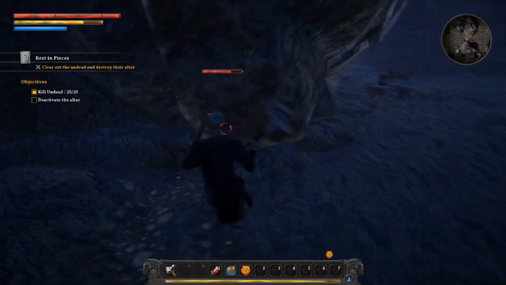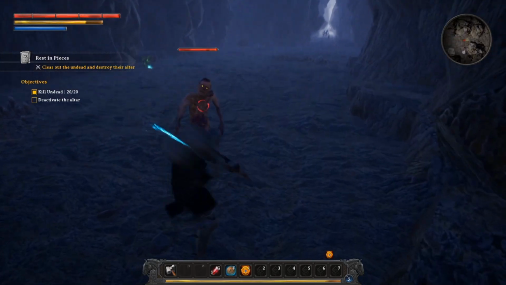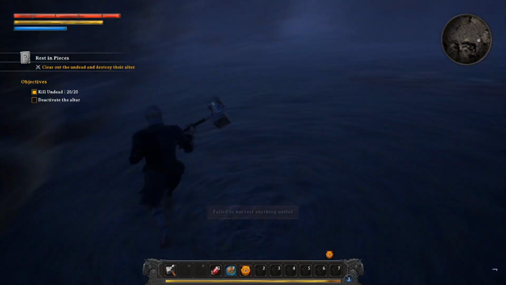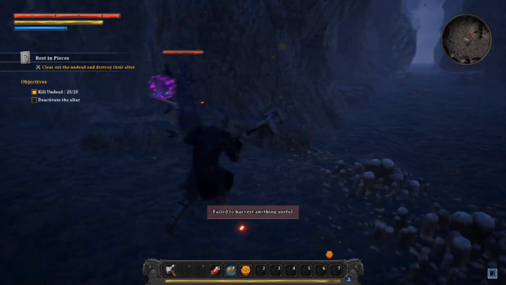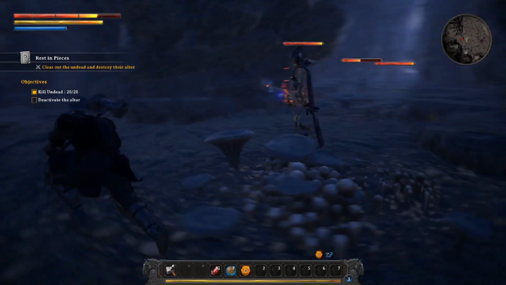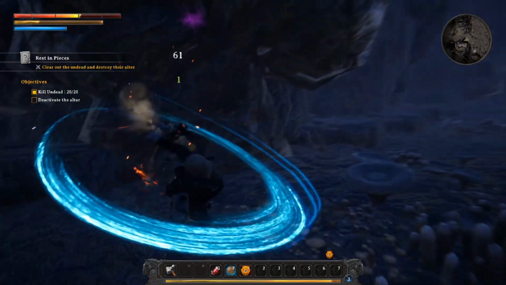I don't know if there's any kind... Oh! He was hiding in the rock. It's not very nice. Don't know if there's any kind of indication. Uh-oh. Uh-oh. Okay. Oh, yep. I don't like that.